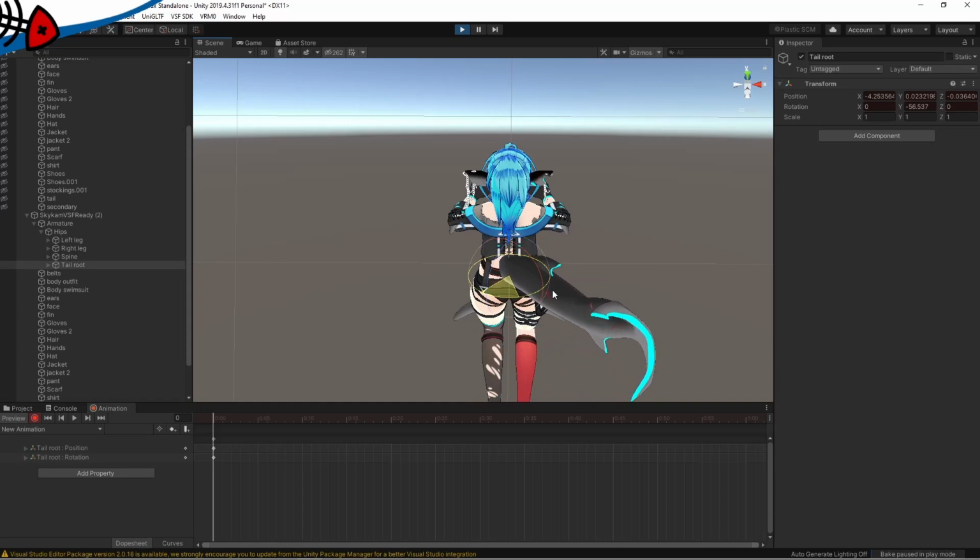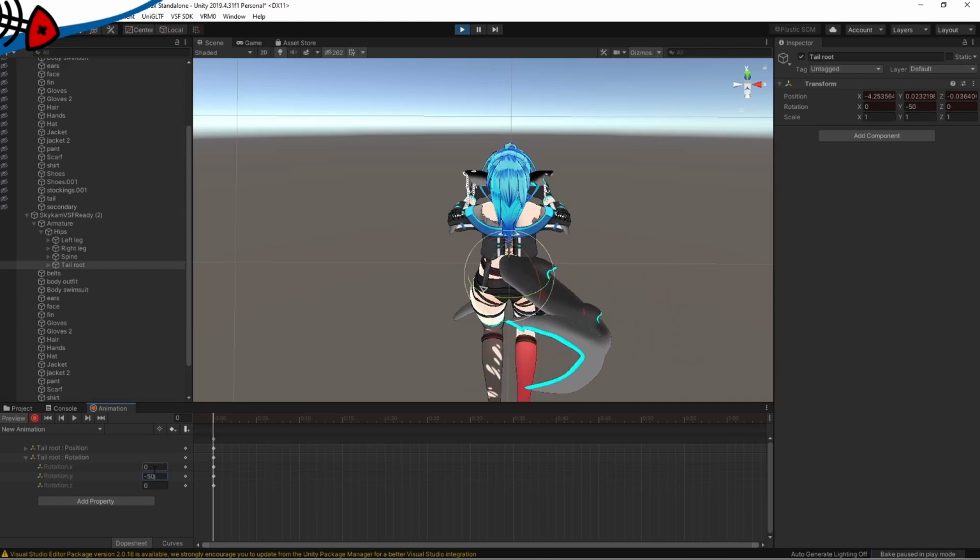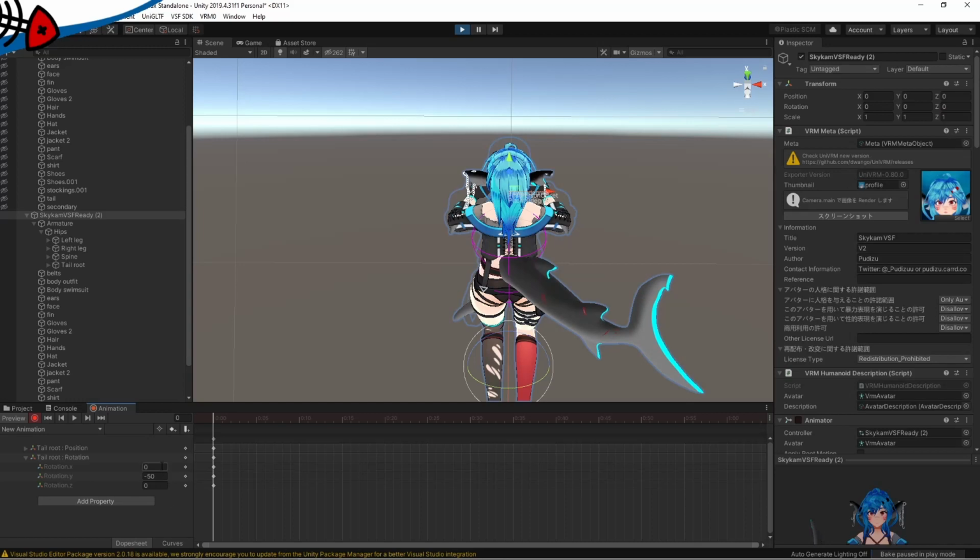So I'm going to rotate it to the side over here. As you can see, some little dots popped up. Those are your animation positions. So what I'm gonna do is I'm going to see where the rotation is at. For me, it's negative. I'm just gonna make this a flat negative 50. So it makes sense. Depending on how your model was exported, it may be in a different position, but that doesn't really matter. So I have this. Pretty much what I'm gonna do now is I'm gonna take this bar and drag it a few frames out. Let's go to like 15. And then I'm just going to copy this.